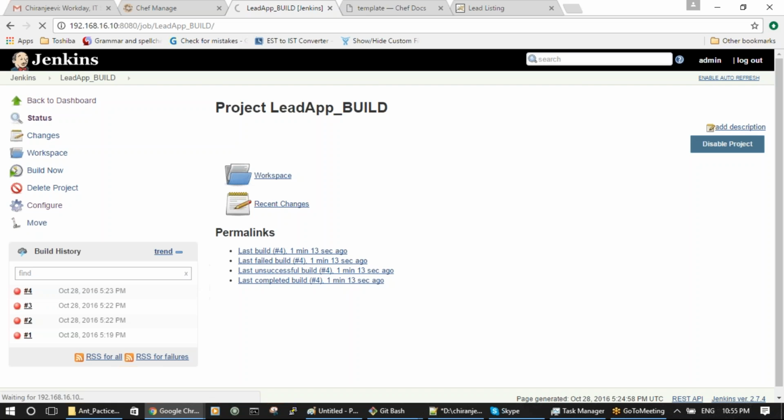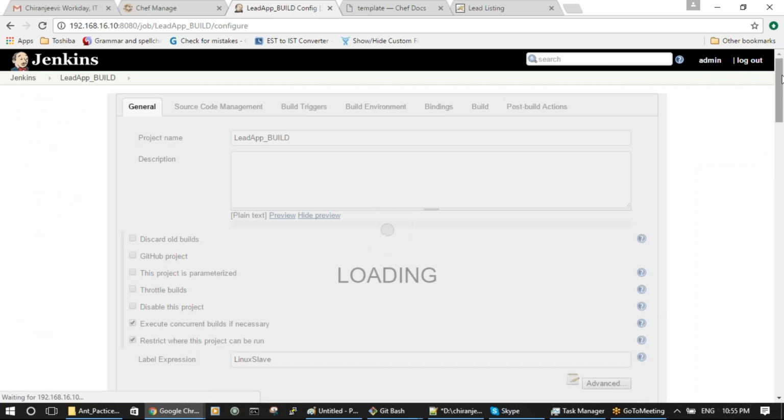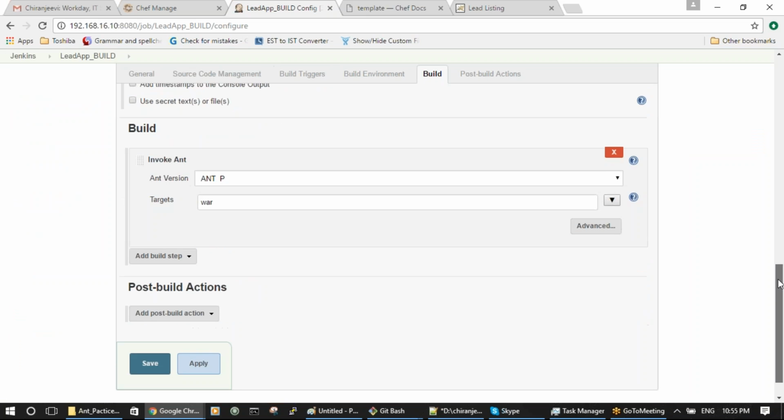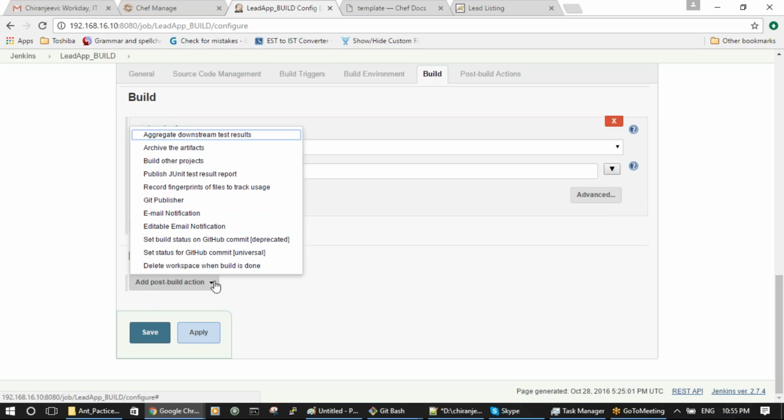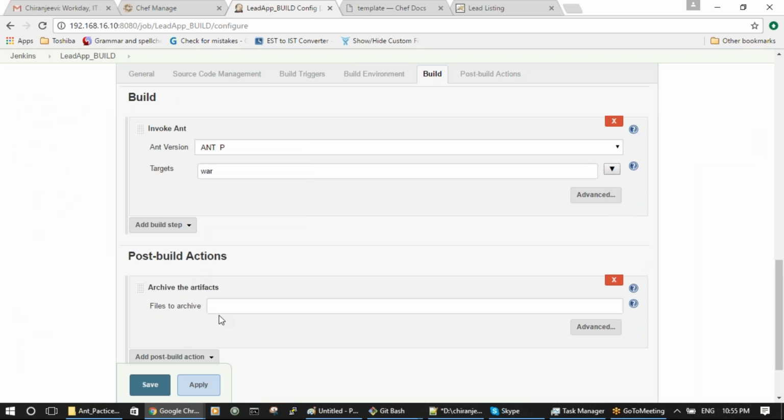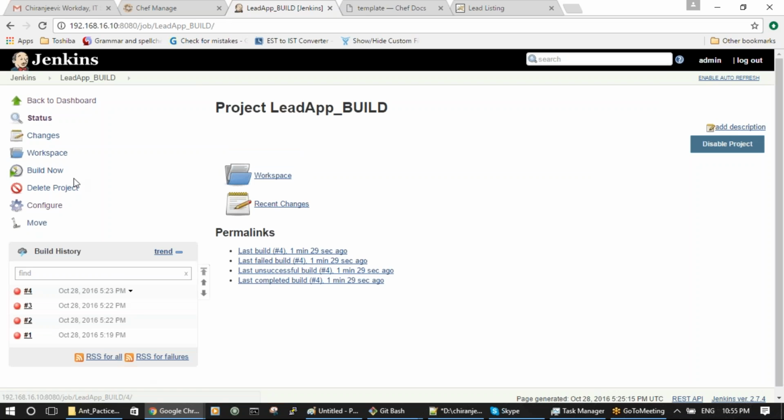Because the build is already done, we'll take the artifacts, so that you know it will get the SQL and WAR files.